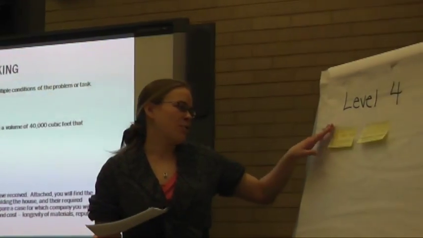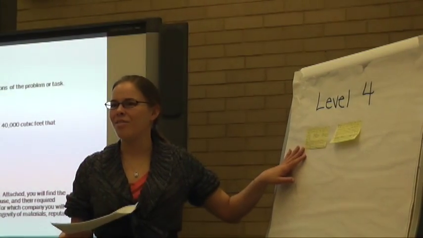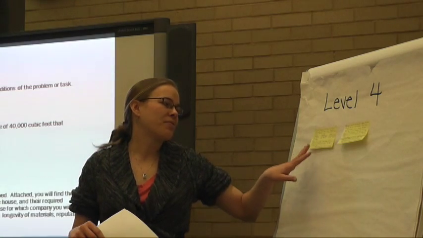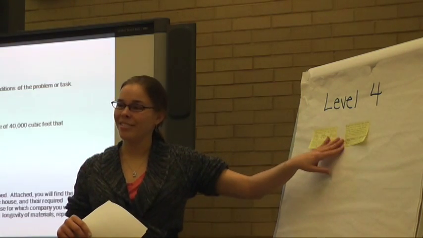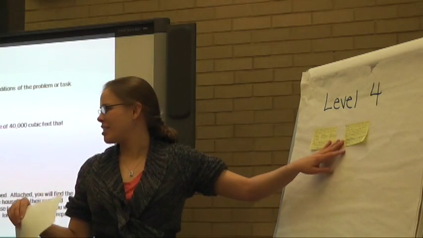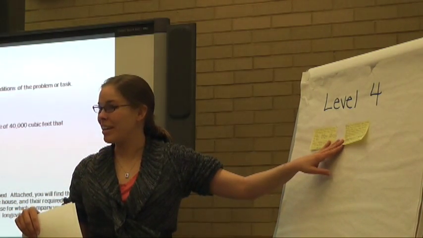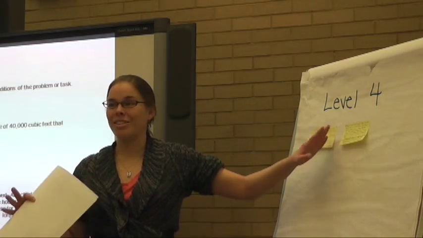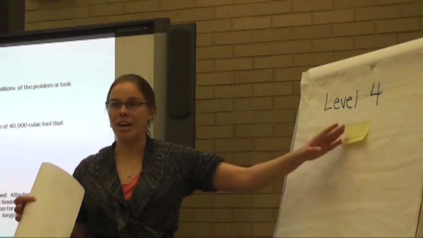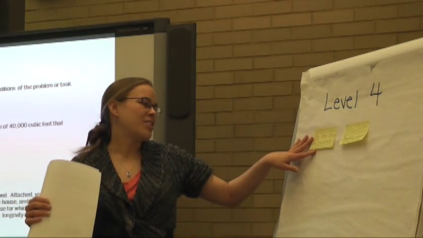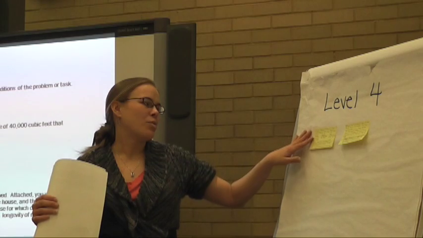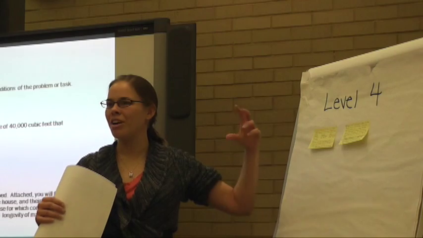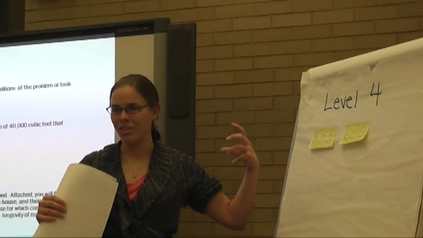So both of these had to do with making plans that involved several different options. This one had to do with game theory, which Webb actually said most game theory problems will end up being level 4 because there's so many permutations, and there's no one right answer. And then this one, you had to plan what the best trade is, what the most fair trade is, and why. And so it involved taking in a lot of different factors into planning.